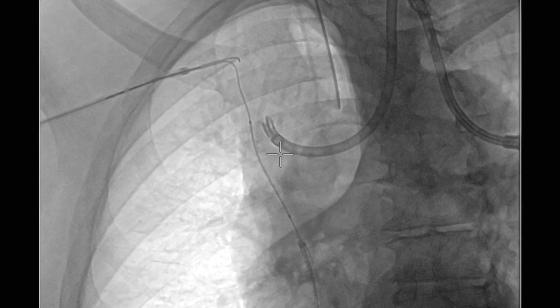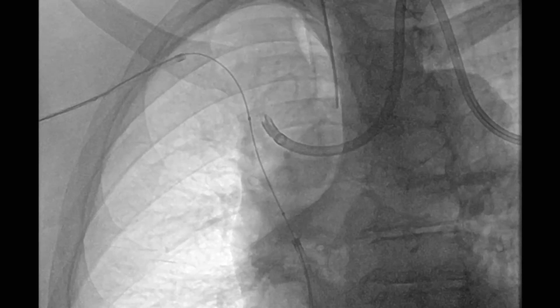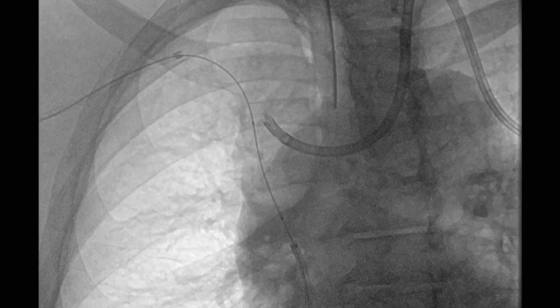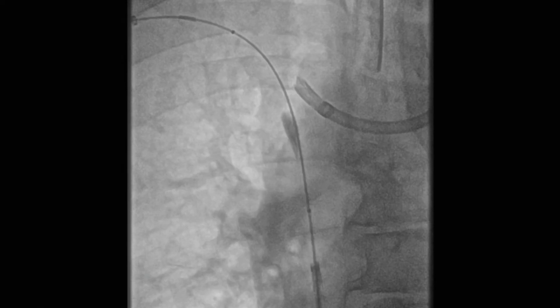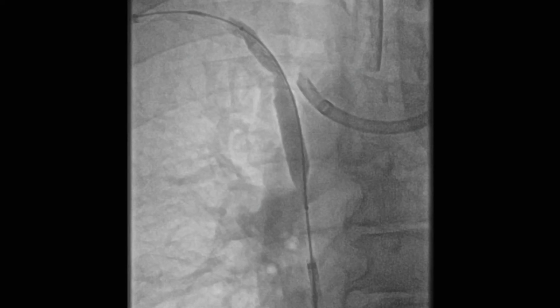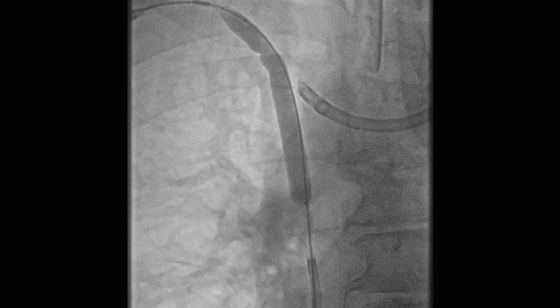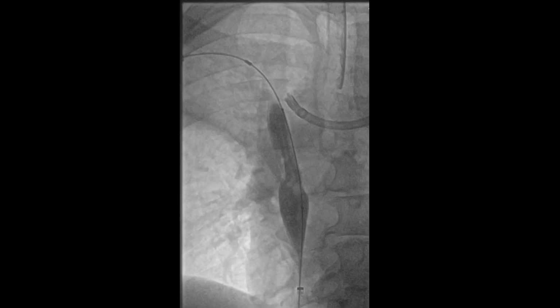using a clover snare coming from the right axillary vein, we were able to snare the wire and externalize it at both ends. Once we had completed that, we exchanged the soft angle glide wire for an Amplatz wire to give us more support, and proceeded to perform the angioplasty of the previously occluded segment. Initially with an 8mm balloon, which was then upsized to a 12mm balloon and then a 16mm balloon.